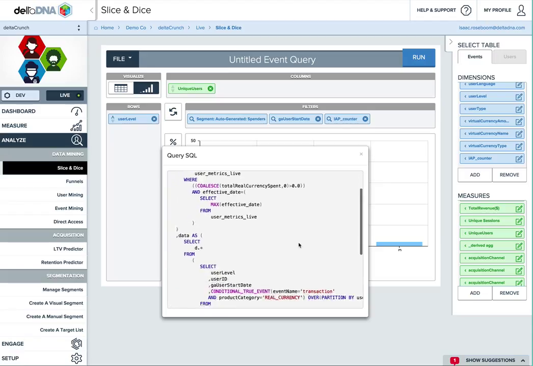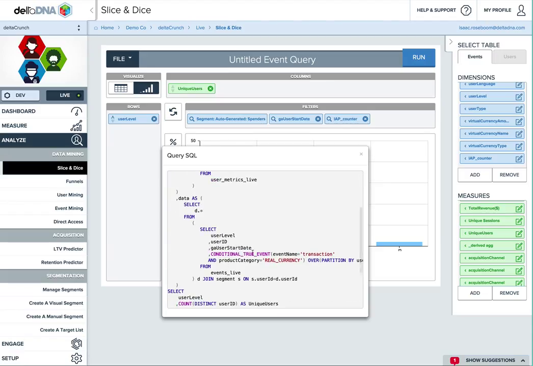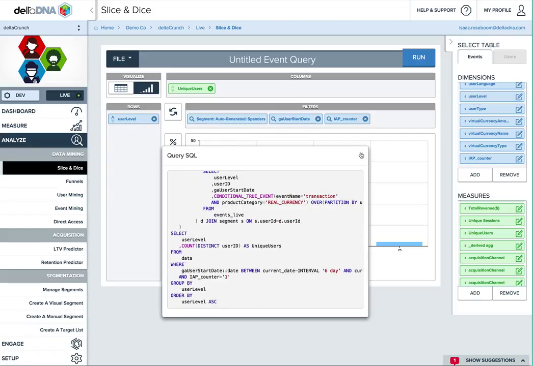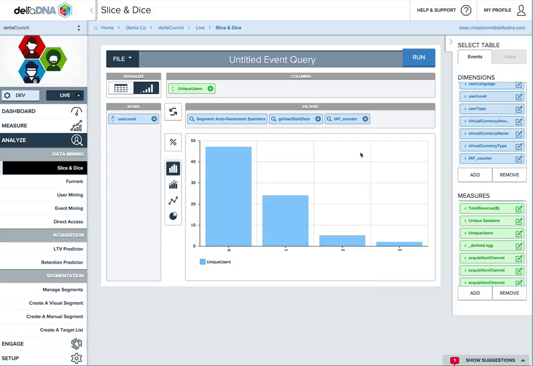And one of the things I'll talk about would be how to use these conditional true event and similar functions, which are called window functions in Vertica, to really get deep insights into your data. But we'll just put that to the side for now. So actually, I should point out that counters are available now. They were part of the last release, so you can go into your current Slice and Dice and start playing around with these counters and using them to get back things that you would never have been able to find out before.